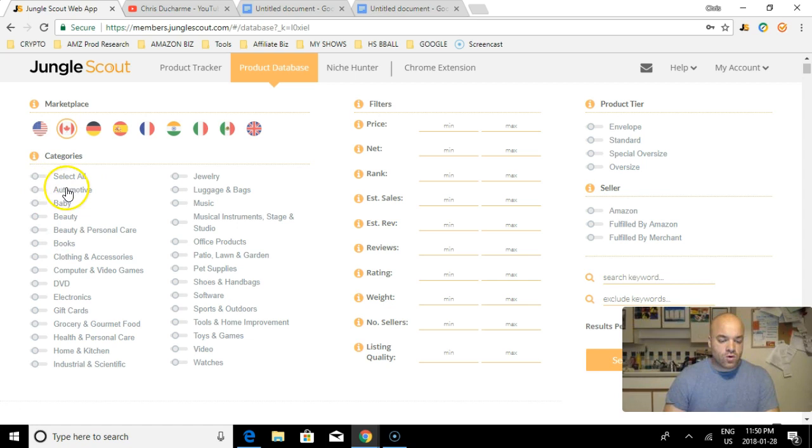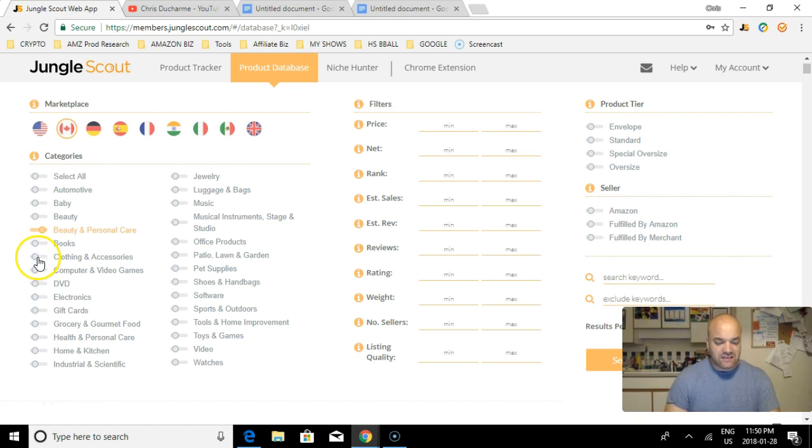So automotive is gated, can't sell in there. Baby is gated. Beauty is gated, same thing. Topical creams, all that type of stuff. They need some more information. They can't just let you sell in there right away. You can sell in this particular one for personal care. Books you can. I'm not going to populate it for now, but books you can sell right away.